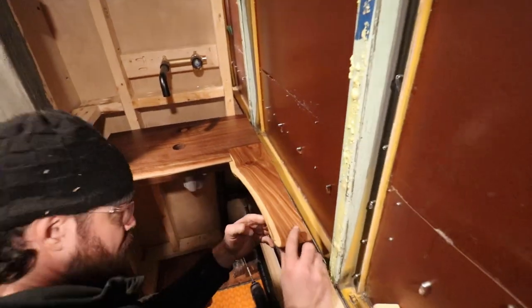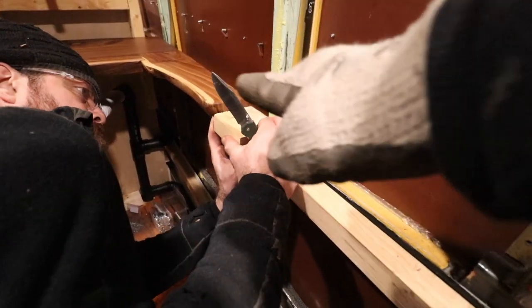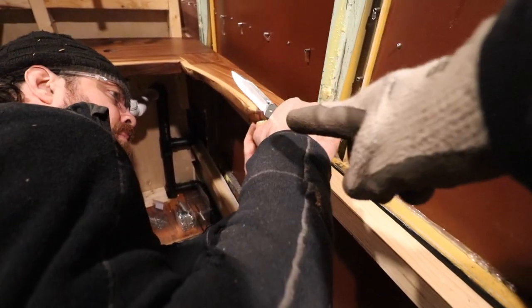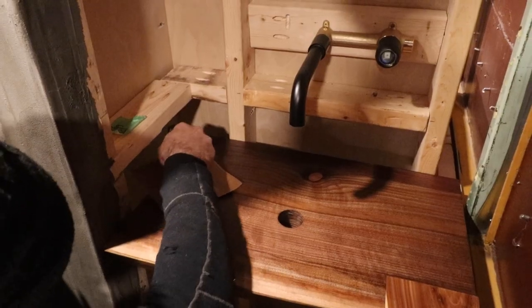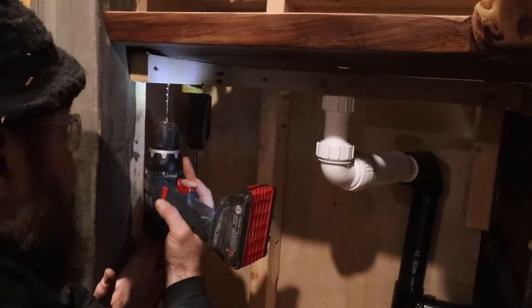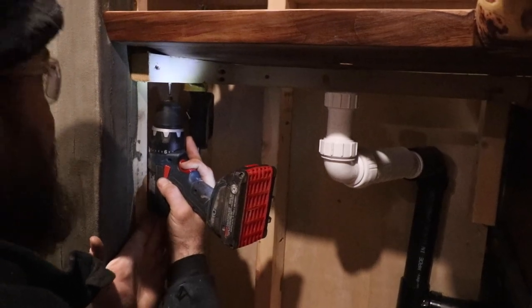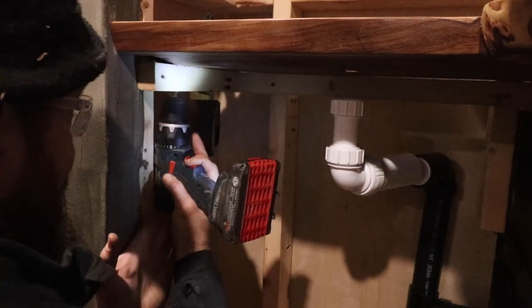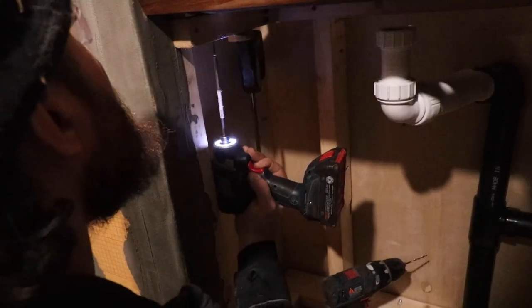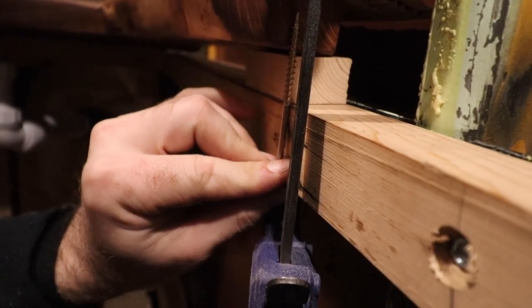Oh my goodness. So now we gotta figure out how to level it out and fill in that gap so that we can support the end of the counter. There you go. Pilot holes! That'll work.